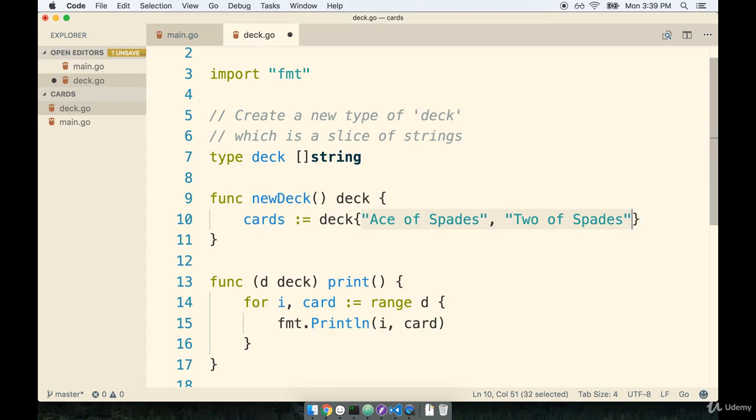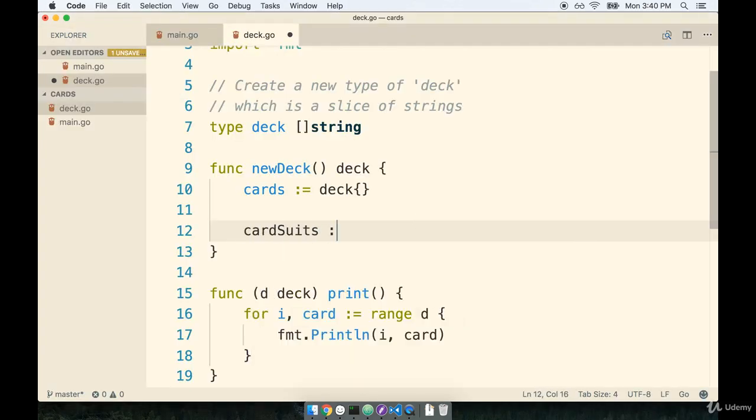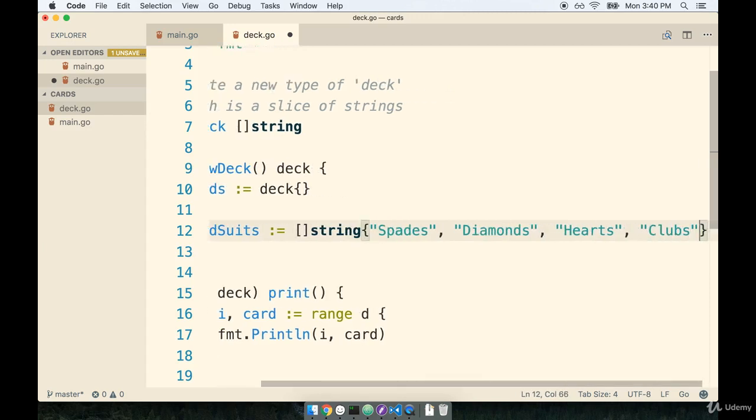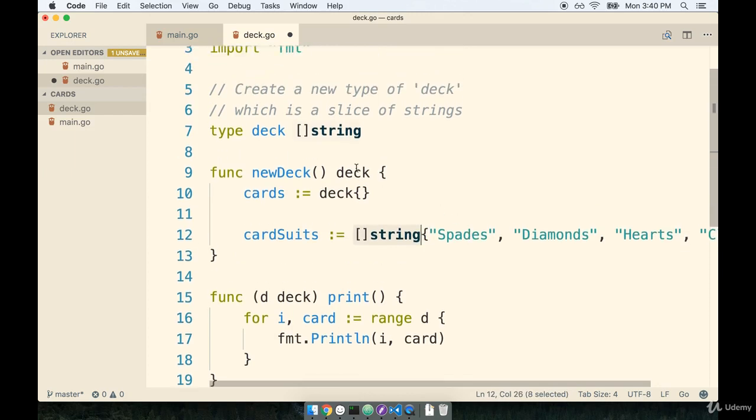So I think that we'll take this approach right here to avoid having to manually type out all 52 different card combinations. Okay, so we're going to first start off by defining our list of card suits and of card values. So we'll say cardSuits is going to be a slice of string with spades, diamonds, hearts, and clubs. Now you'll notice that we are creating this as a slice of strings. We're not making this a deck because a deck is really supposed to be used with actual playing cards. So like an ace of spades, a two of spades, three of spades. What we have right here are just strings, and they're really not supposed to be representative of an actual card. It's like half a card. So we're going to make this just a slice of string.